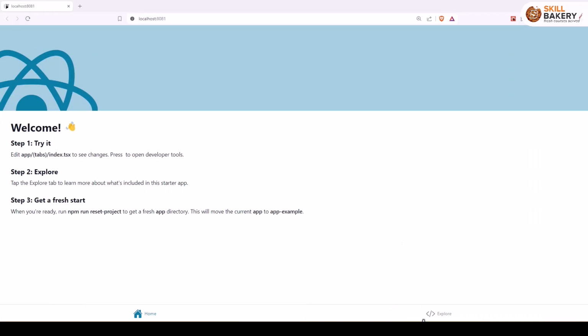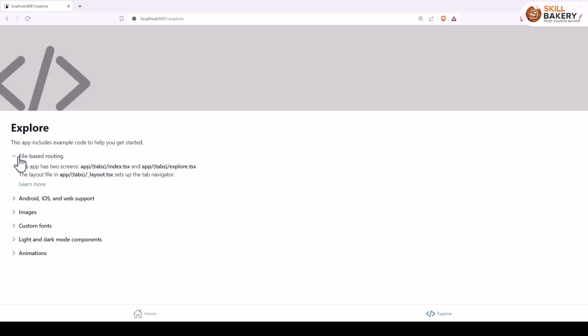Here you have these options coming up: home and explore. On the home tab, you can see over here that we are getting these steps which say try it, and under that it says app/tabs/index.tsx. So you can go ahead and edit this file to see the changes, and you can further go ahead and explore the explore tab over here, like file-based routing.